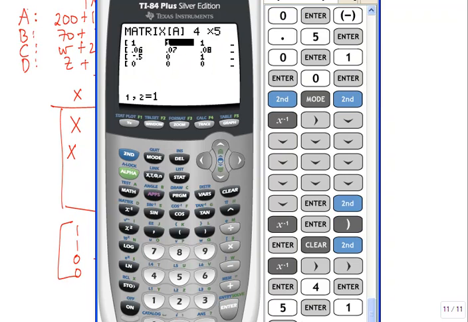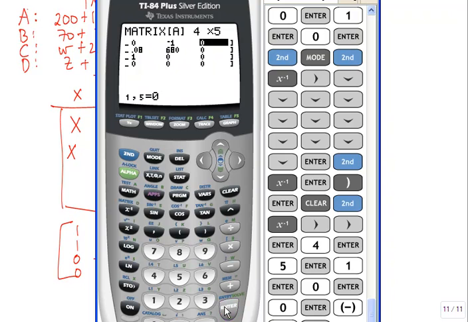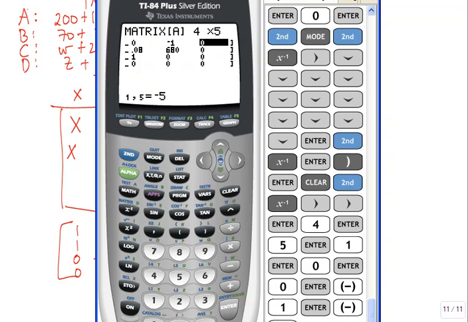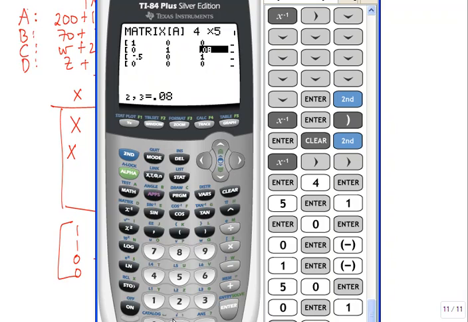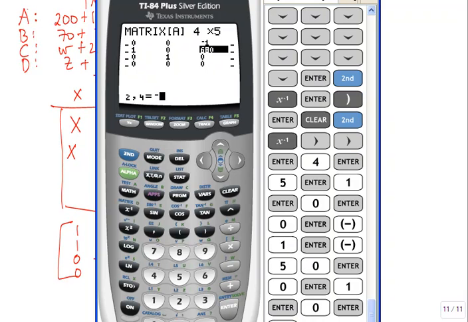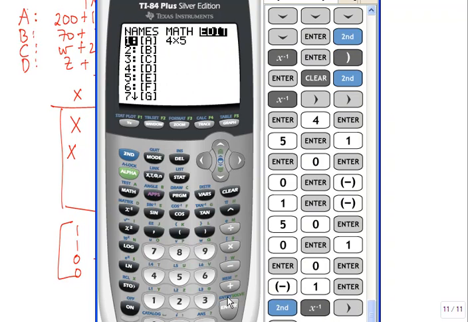So it's 1, 0, 0, -1, -50. Then it's 0, 1, 0, -1, whoops, I think I'm looking at the wrong page. Let me try this again. Sorry about that. Let's go back to matrix, and I was looking at the wrong numbers there for a minute.